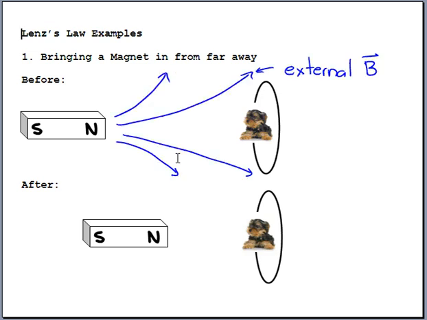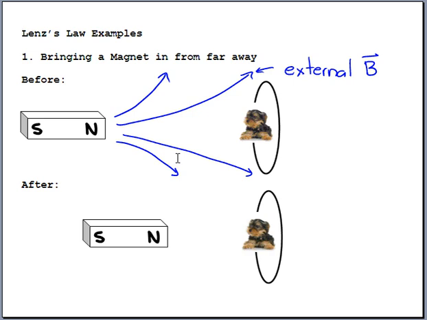Okay, what I do know is that magnetic field comes out of the north end of a bar magnet. So I'm going to draw that in blue. That's the first magnetic field in the story. What most people call the external magnetic field, but if you want to call it the first magnetic field, that's totally fine. And that magnetic field at the beginning would probably be missing the ring. It probably wouldn't go through it if the magnet was very, very far away. And right now, if you just keep it like that, there would be no electricity generated in the ring.